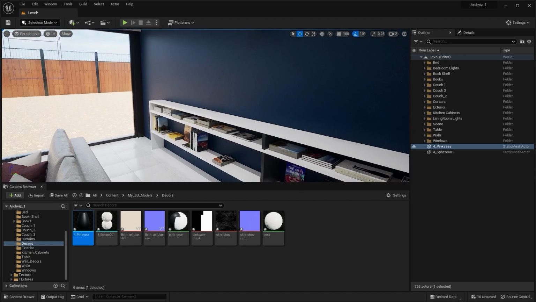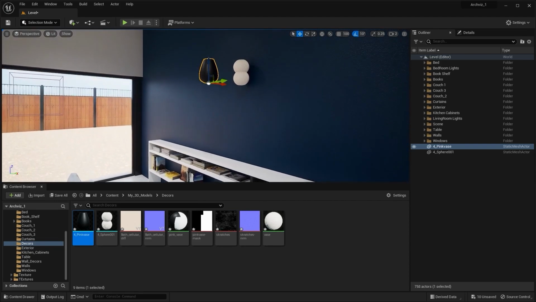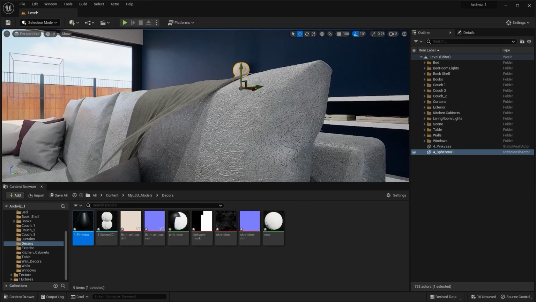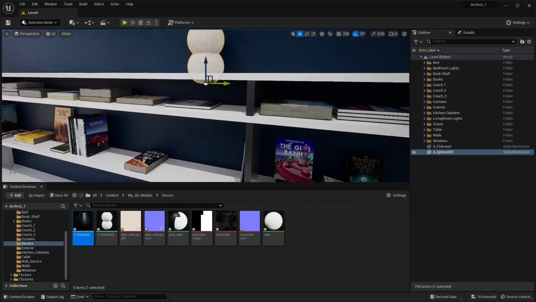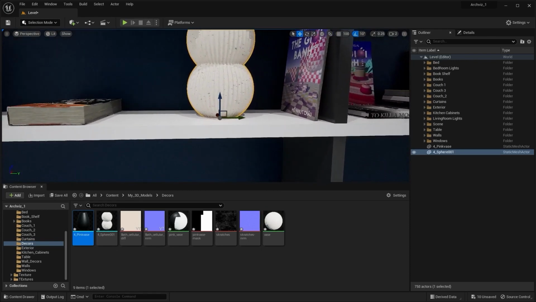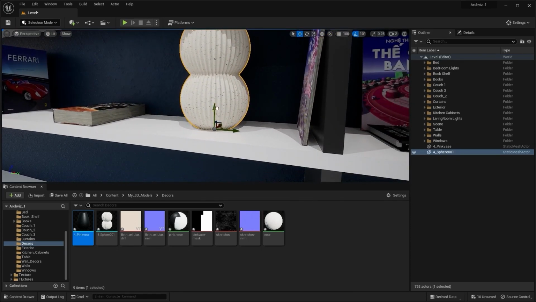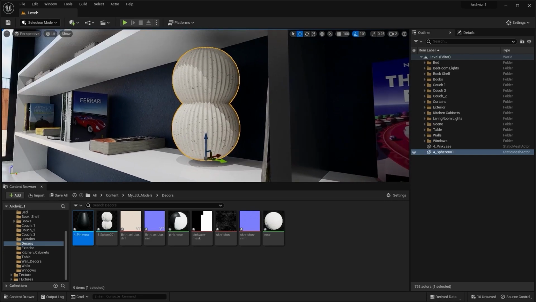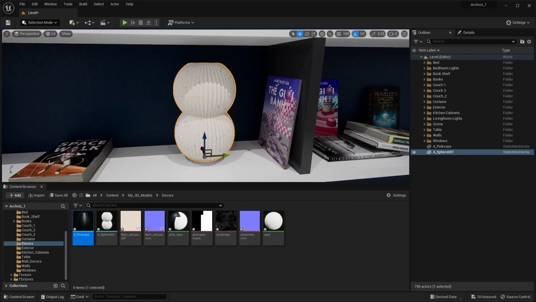Okay, I'll select this one. Let's bring it down. I'll press End on my keyboard to snap it to the surface below. Okay, let's scale this down.